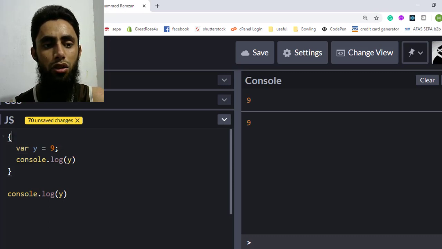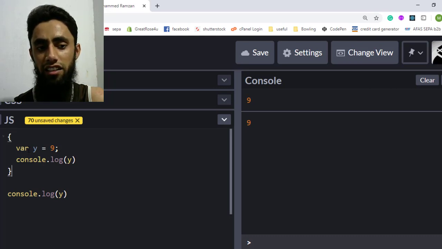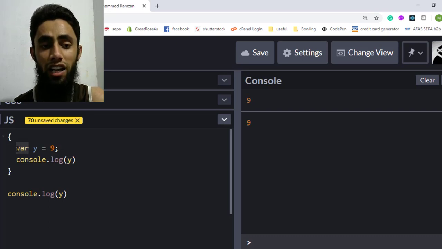Alright, so why does this help us optimize our memory space? Because if we declare the variable with let, it is no longer available outside of this block. That means it dies once we come out of this block. But if we declare it with var, then you will have it throughout the program.